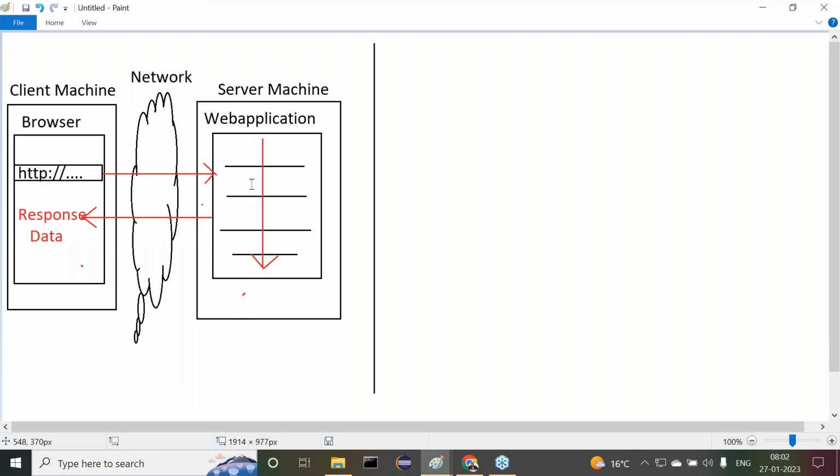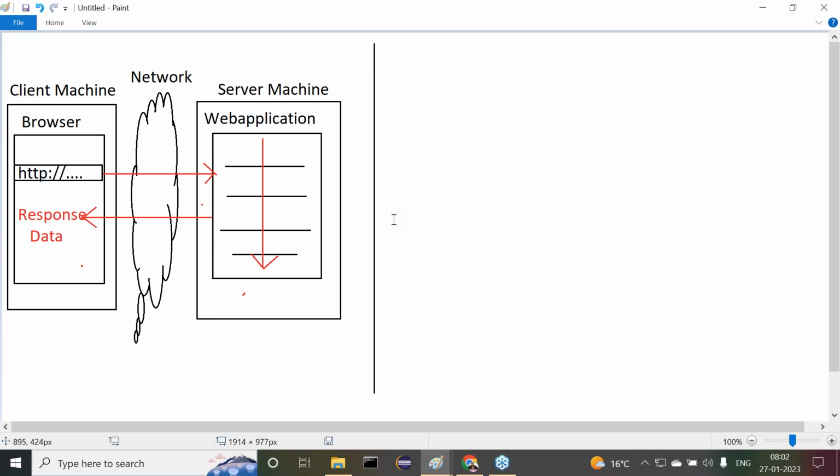Right, sir. Now tell me, is my entire server side application available on a single server machine or not? Now the browser is acting as what? A client. The browser can send a request to the web application, and the browser can receive the response from the web application. So this is web application design, web application architecture. Understand clearly? This is what I'm telling you now.